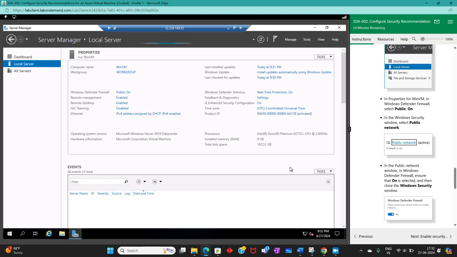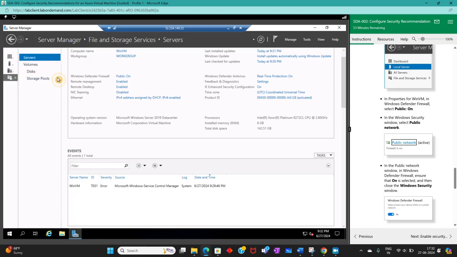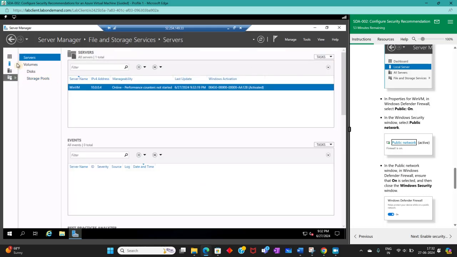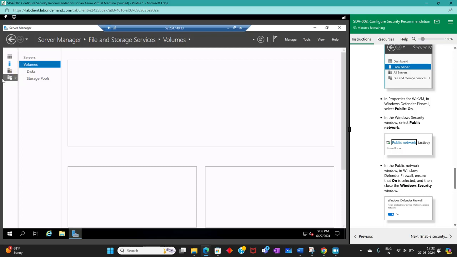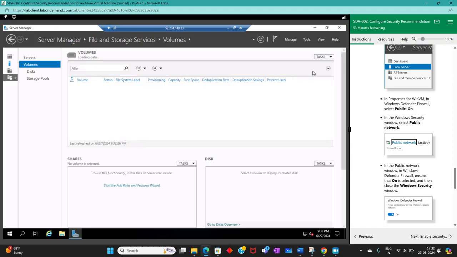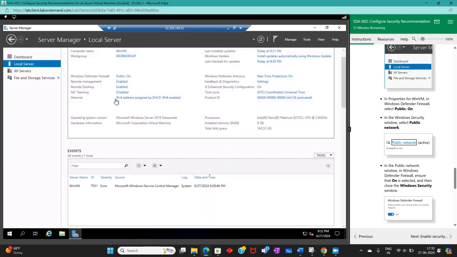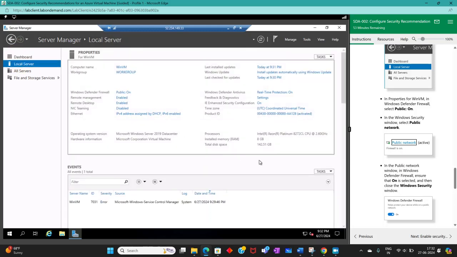Okay. Where is the Windows Security window?